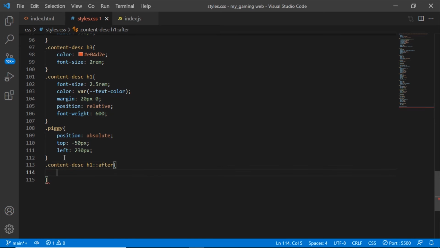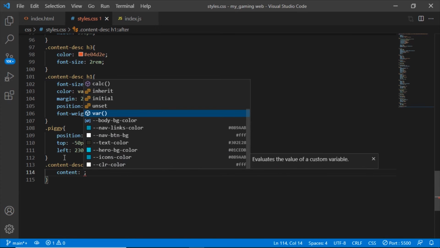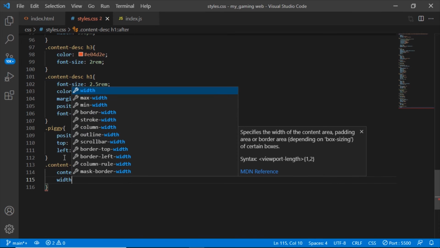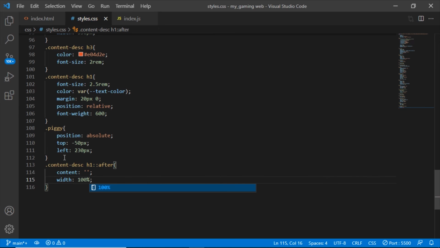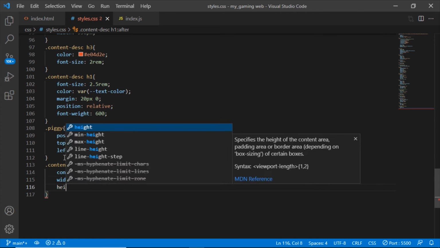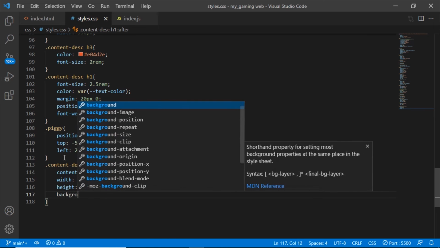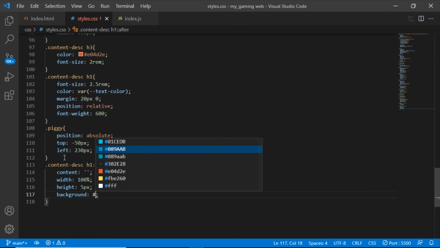So what do you want to add? A horizontal line. So we just set the content to be empty. The width will be 100%, and the height will be 5 pixels, of course, and then the background will be this color right here.